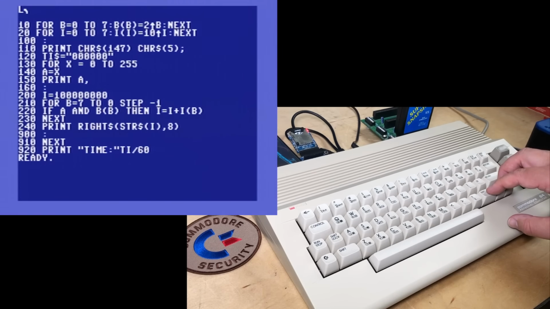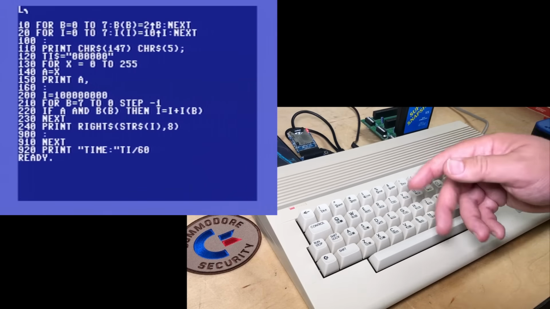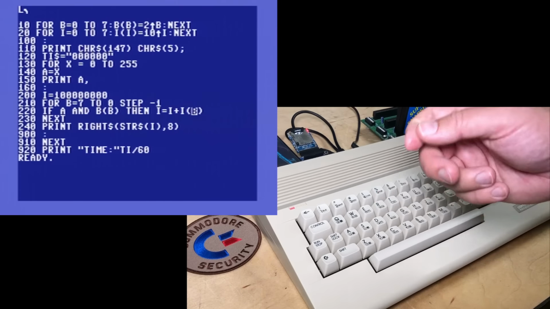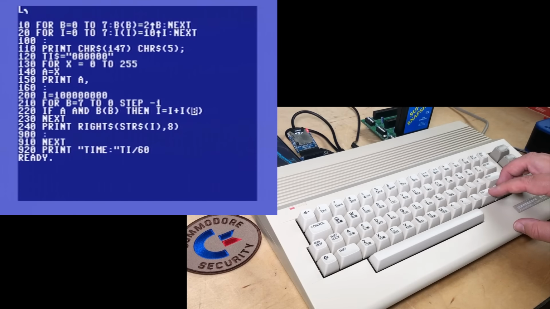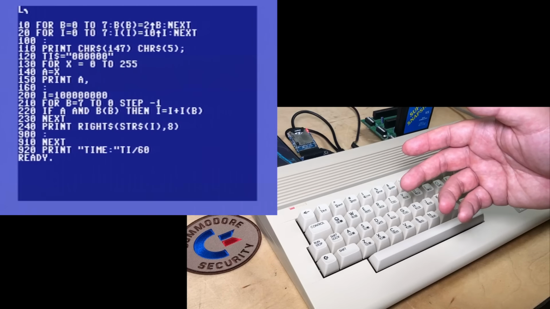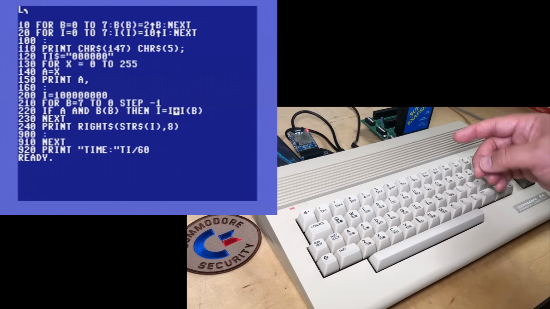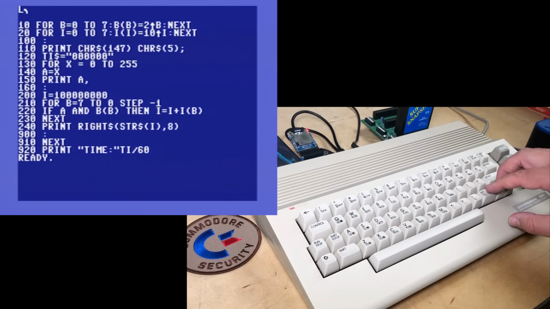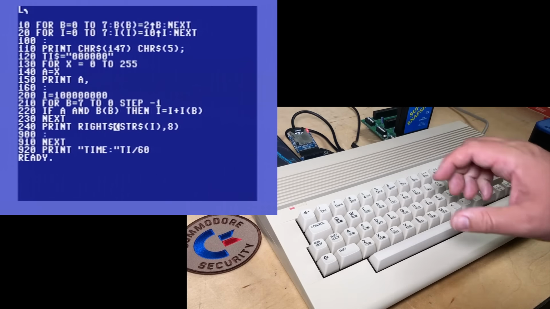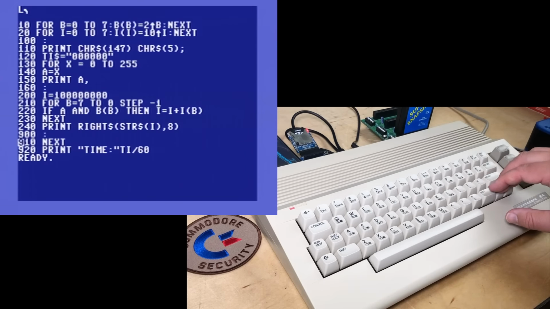Then all we do is add I equals I plus the corresponding decimal value of that bit being set. So that would be 10 million. Basically, if bit 7 of the value is set, then we're going to add 10 million, which is 1 followed by 7 zeros. This is a much quicker algorithm, and at the end, we just print out the rightmost 8 digits again. So let's run that and see if it's faster.